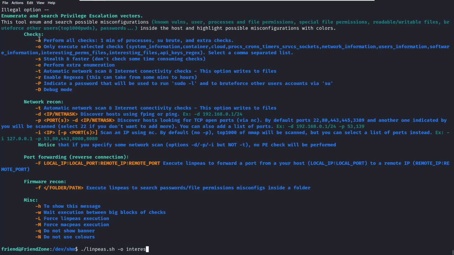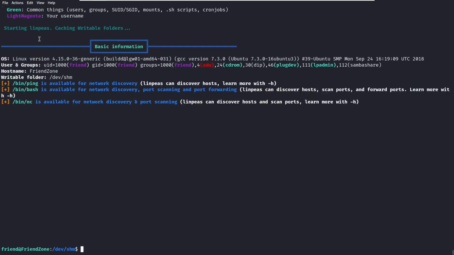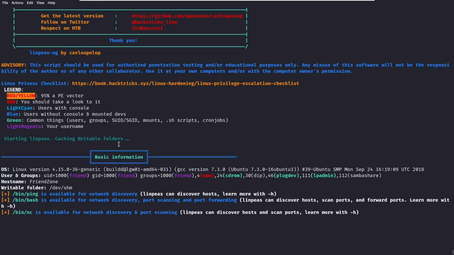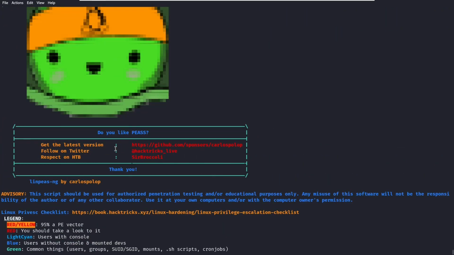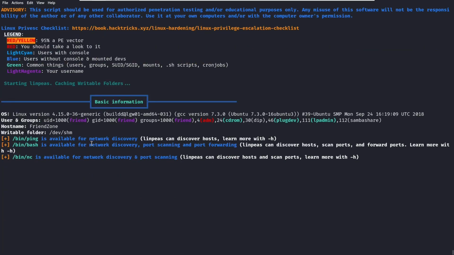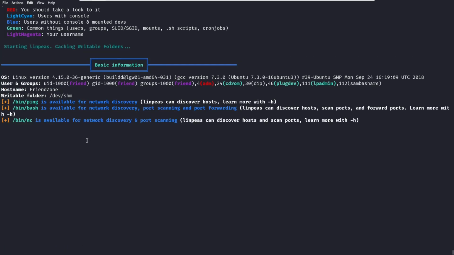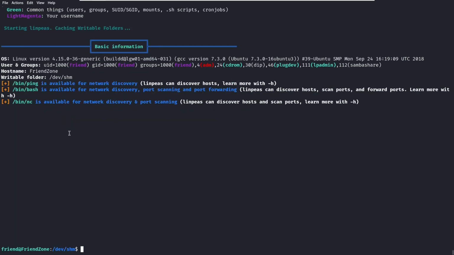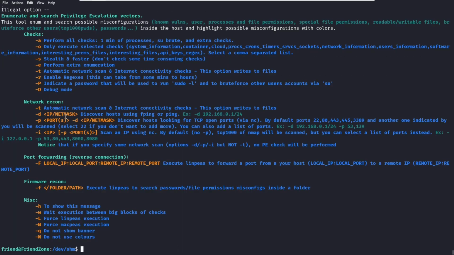Interesting terms. Nope. Ping bash nc. Interesting files.